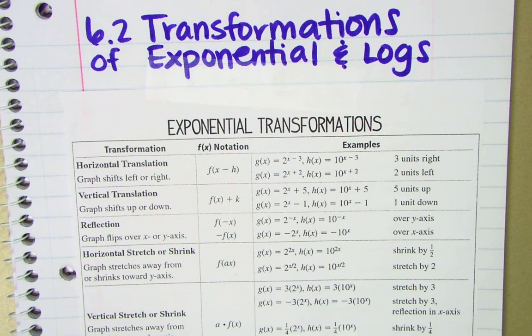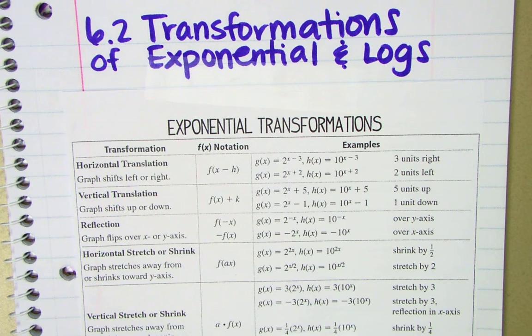Horizontal shrink and stretch is still the weird one. You have to take the number that you get, like this one is to the 2x, and it shrinks it by 1/2. That number, we're going to take the 2, flip the fraction. Remember that one. That's just a funky one. It has a weird rule. For horizontal shrink and stretch, you flip the fraction, you find a reciprocal. So if it's 2, it'll be a shrink by 1/2. If it is divided by 2, you flip it, it'll be a stretch by 2.